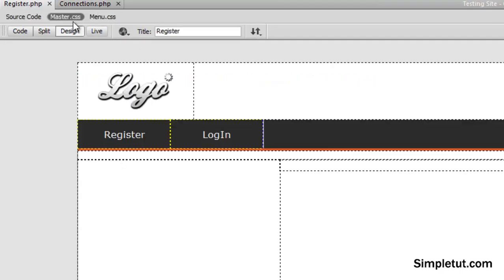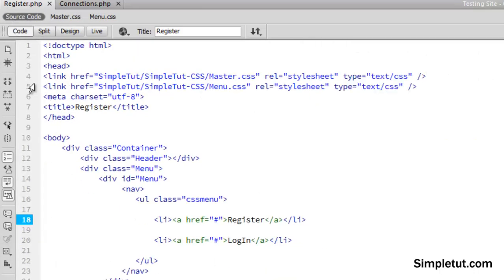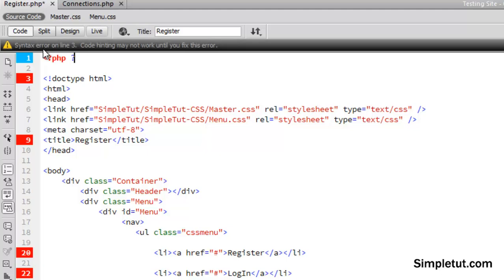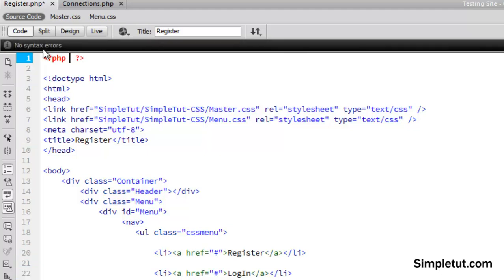Now what we want to do is, on all these pages, we need to include our connections file. So basically, on the source code of the page, this is where we're going to be handling everything anyway, I'm just going to create a new bit of code on line 1, and this is basically just going to require the file.